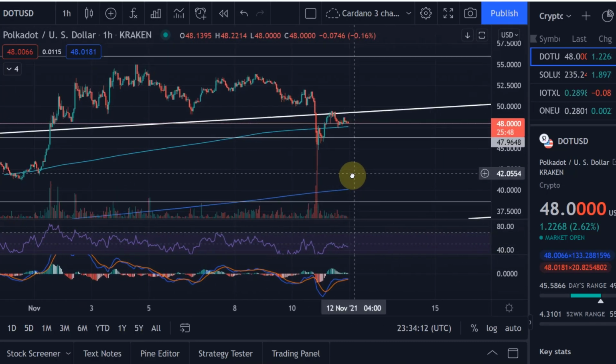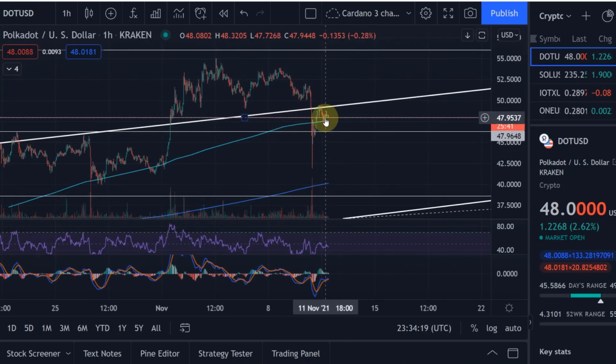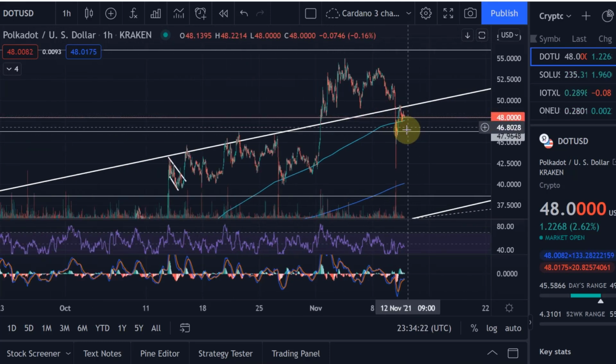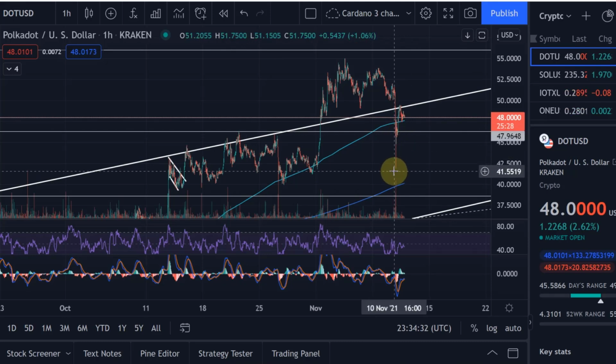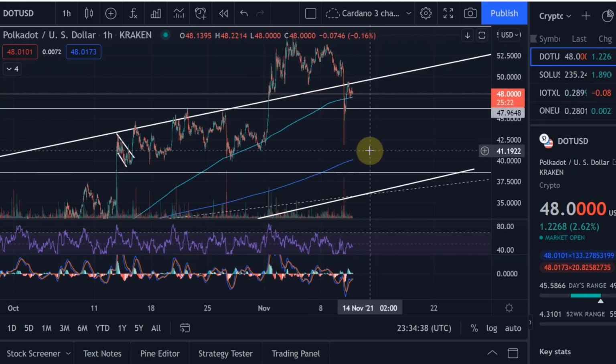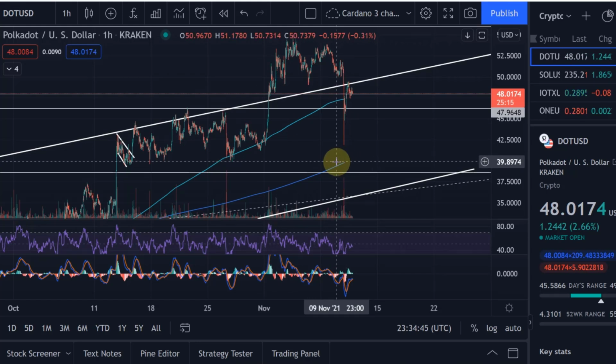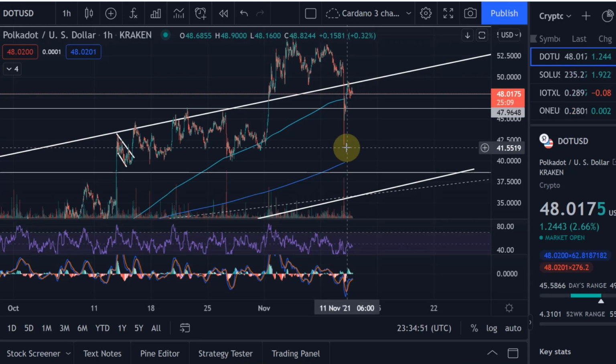At the moment, it's looking a little bit like a short-term downtrend here, but we find support at the 50-day moving average. So as long as we stay above the 20, it's all good. Even if you drop, you find support here, which we did yesterday. If you drop, then we'll probably find support at one of these previous lows. I wouldn't anticipate a drop unless Bitcoin really drops, maybe to below 60K. Then we could really see a drop into the range of $40, maybe even to the 50-day moving average, which is pretty much at $40 now. But even then, I anticipate further price increases for Polkadot, a top project. Really popular, the community is growing, and it's a solid project.